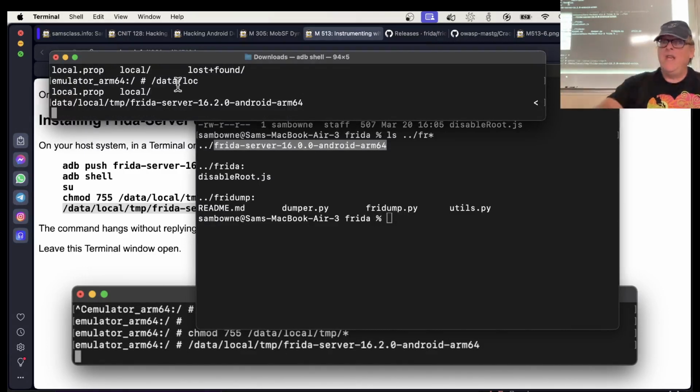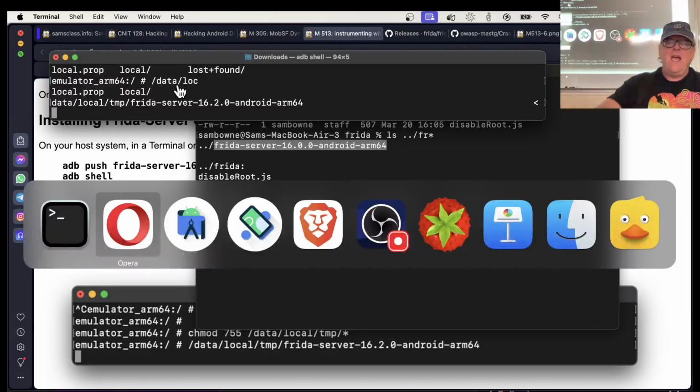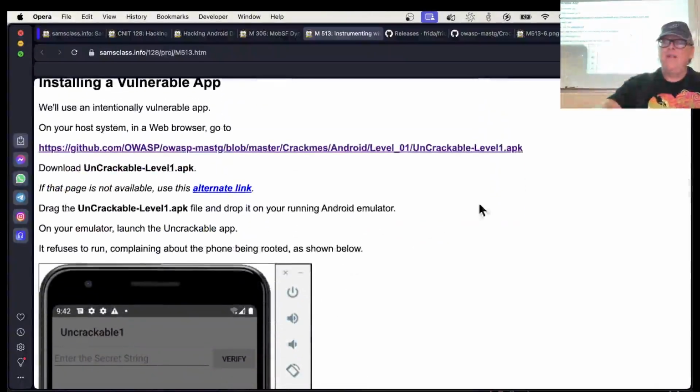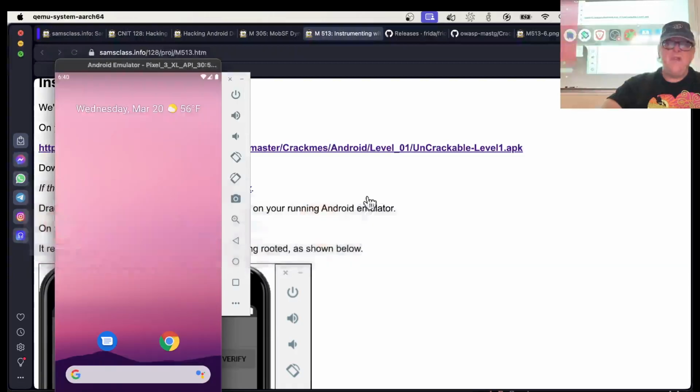This is like a rootkit. This server is offering services to the apps on the phone. And what we're going to do is trick an app on the phone. So, as a demonstration, we're going to use a vulnerable app. This app here, called Uncrackable Level 1, is an app you can just drag and drop on your phone, and when you do, it presents you with a CTF puzzle.